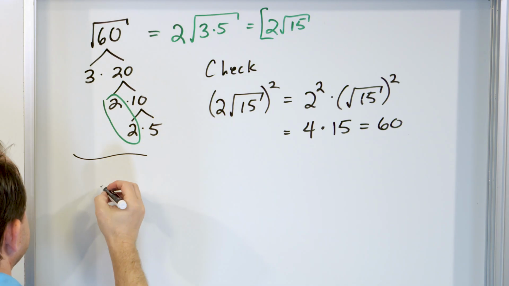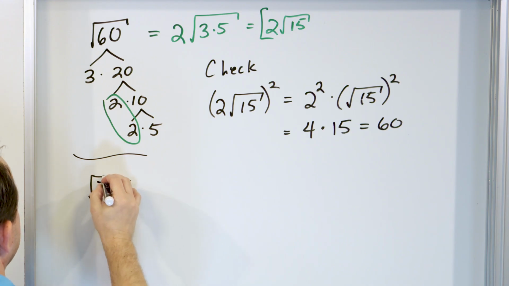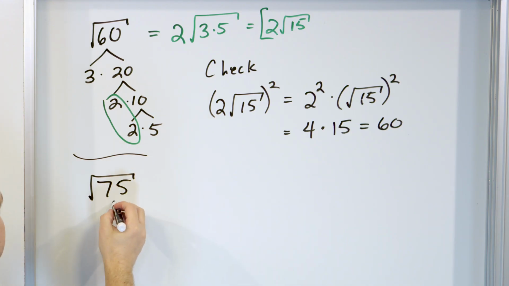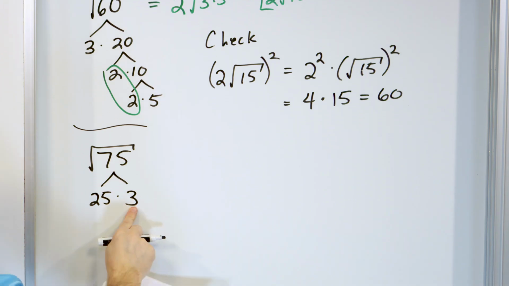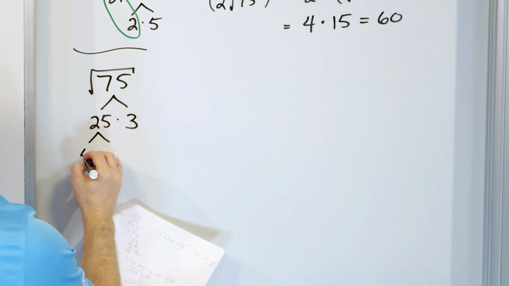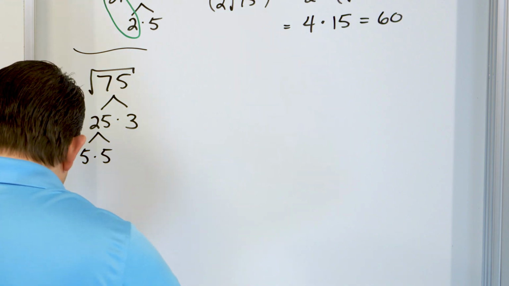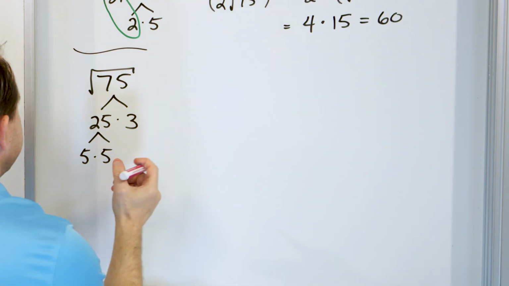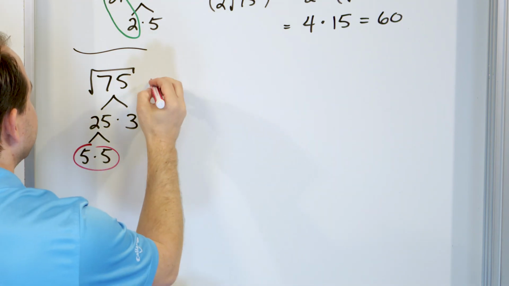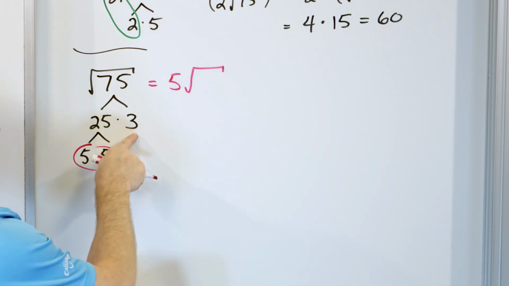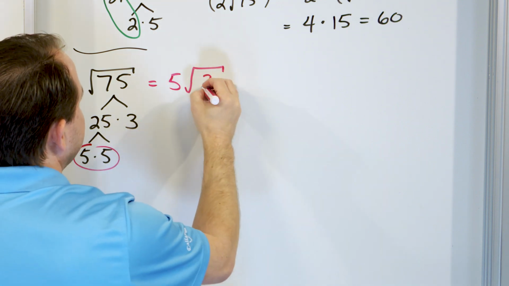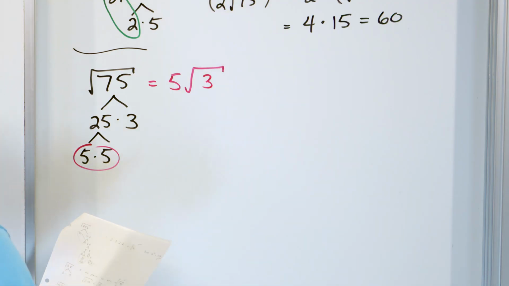What if we have 75? Take the square root of that. Okay, I have lots of choices. I'm going to do 25 times 3. That's prime, so I'm done with that, but the 25 can be written as 5 times 5. So then I look for pairs. The 5 is a pair, so it comes out as a single unit, but then underneath is what is left over. It's orphaned because it's a 3 here. So the answer is 5 times the square root of 3. And that's the final answer.